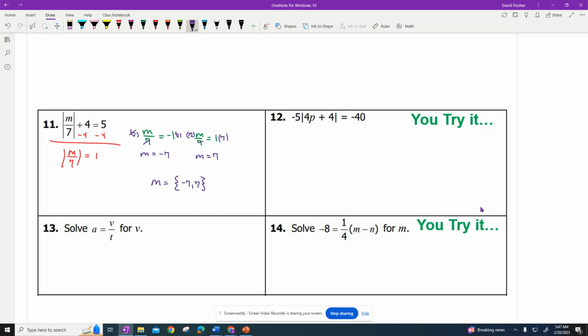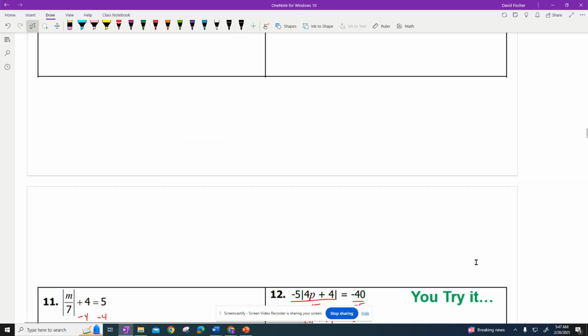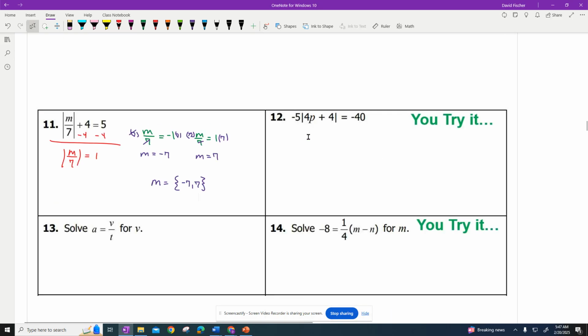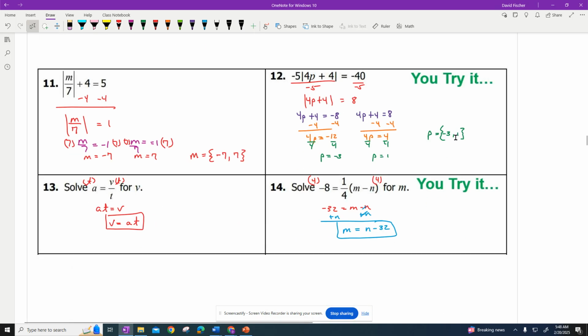Got to get rid of that -5 before we write it twice. So go ahead and do it. I want to peek down here to see if I got the answers down there. I hope I do. Alright, so try this one on your own. Pause your video, and then we'll go look at the answer real quick. Alright, let's see how you did. Did you get -3, 1? Okay, got rid of that -5. I was almost thinking this was going to be a negative again, but a negative divided by negative is a positive. Okay? Alright, don't cheat and look at 13 and 14.